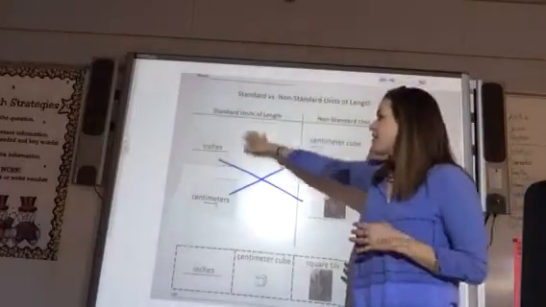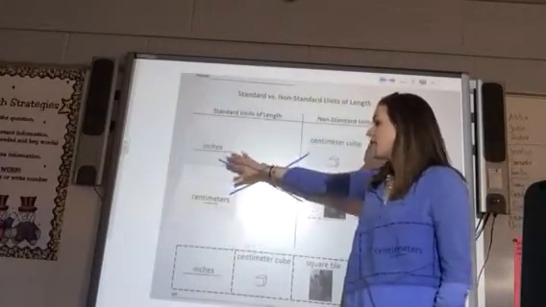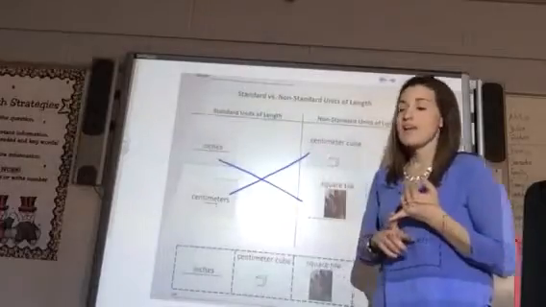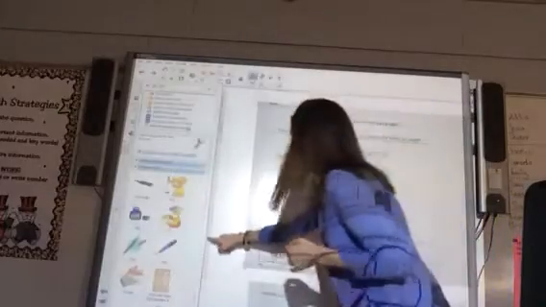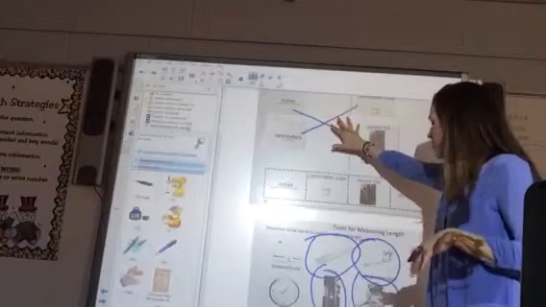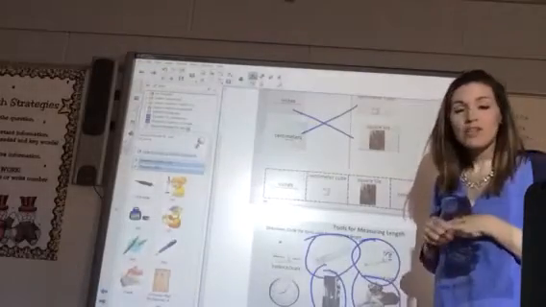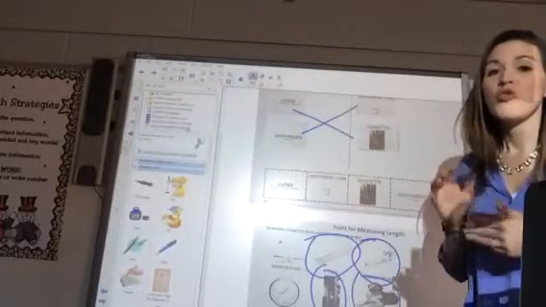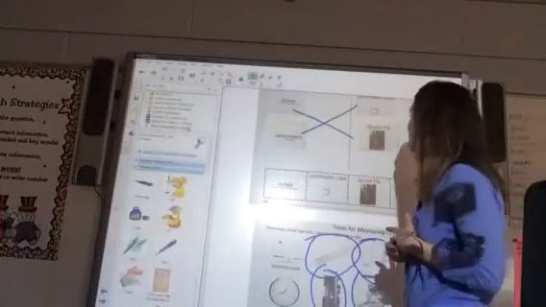And then the standard units of length are the regular ways that lots of people measure length with inches and centimeters, depending on what tool. So for example, scroll down here. There's the tools that you measure with. To get these measurements, we use rulers, measuring tapes, meter sticks, and yardsticks is what we've been measuring with. Those are the tools we've used this unit for second grade to measure length.